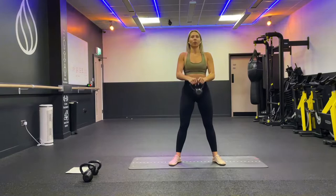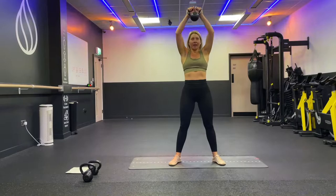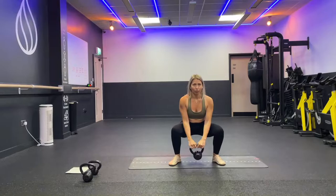Down, bicep, off the floor. Very good, last one more time, keep breathing. Keep pressing your foot into the floor, bicep. Stand up, press, very good.